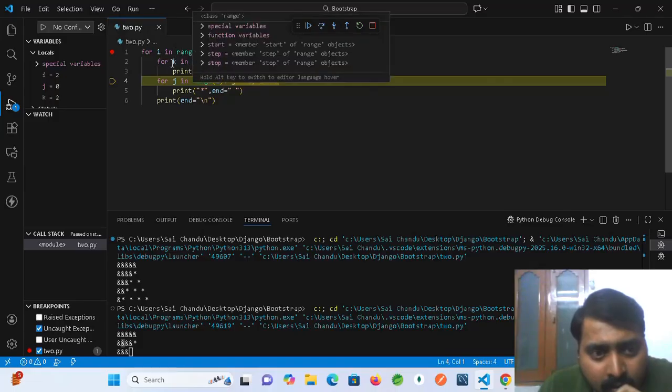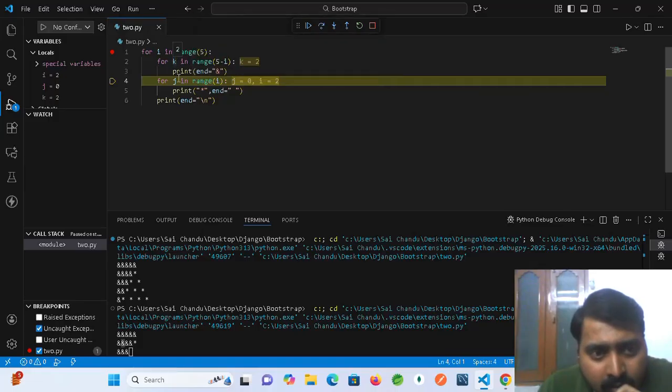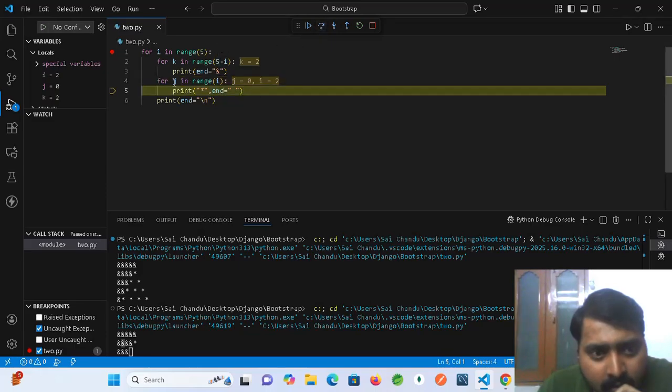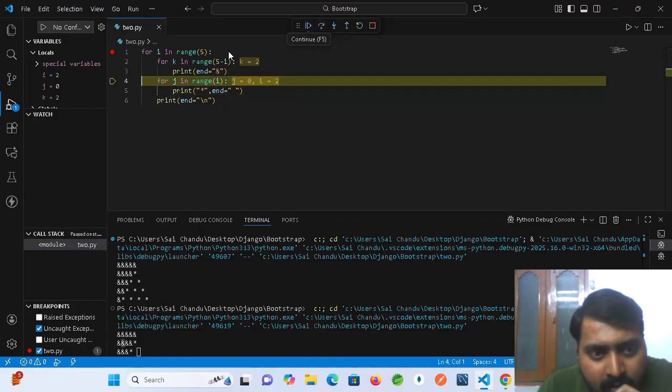Now it is going to the next line, after which it shows the previous value. Next line, 3 less than 3 means the condition is false, that's why it came to the fourth line. Okay, now j becomes 0, right? 0 less than 2, the condition is true, so a star and space will be printed in the first line.